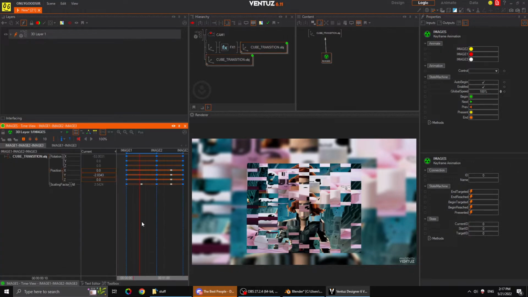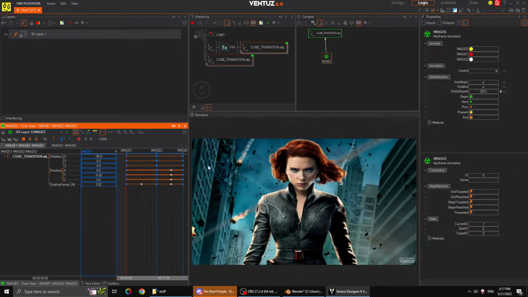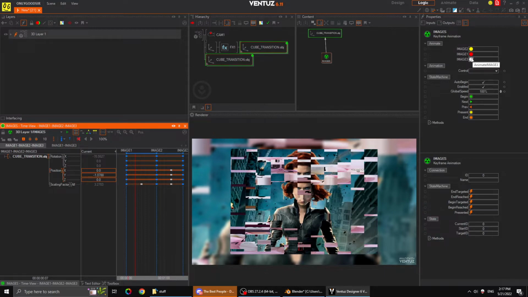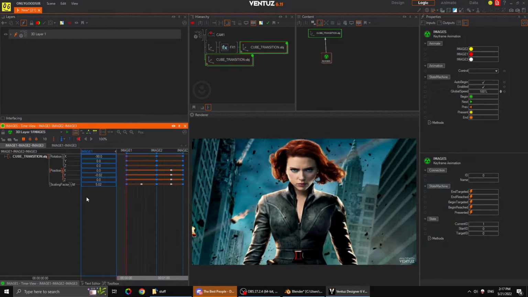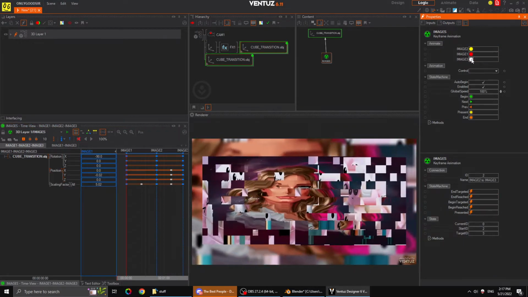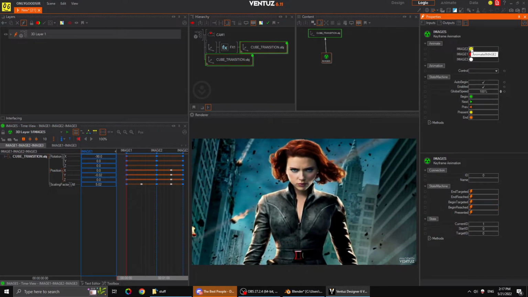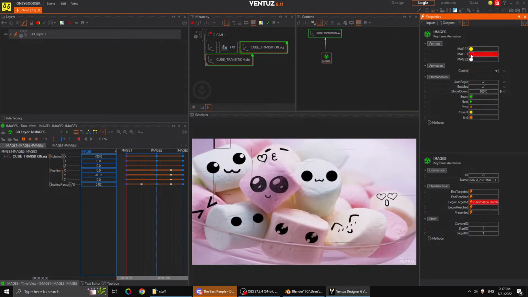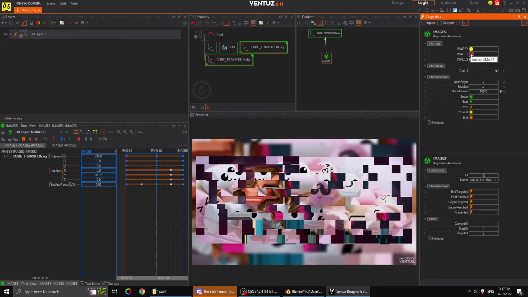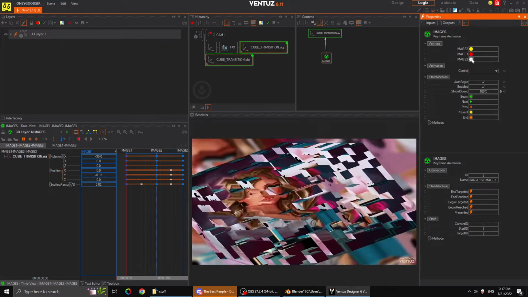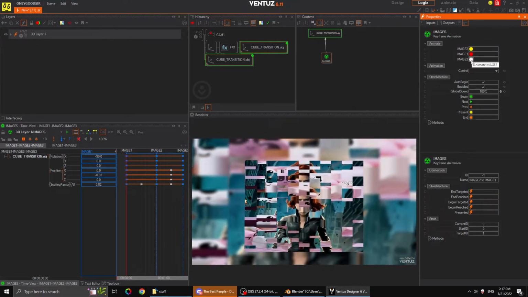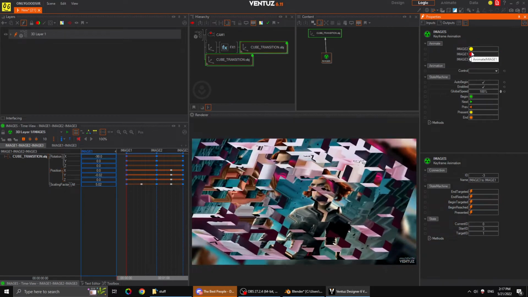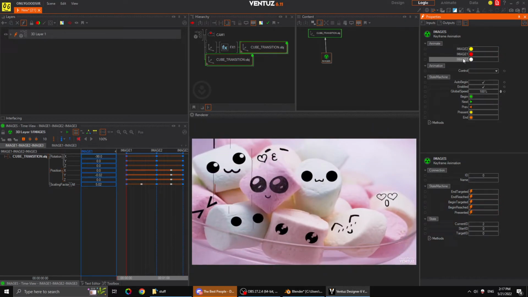And now if I go to my animation, make sure I reset my animation, because I left it halfway. Sometimes if you leave it halfway, you'll notice that these won't work. So just make sure you reset your animation. There you go. And now you see it's kind of out of focus, but we've got something going on, which is nice, right? I kind of like that. And we can add additional things, like some chroma aberration, some distortion, and add some post effects on top, and it'll look really slick. There you go.